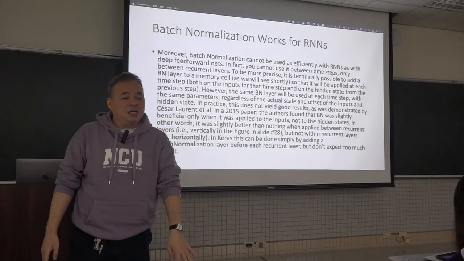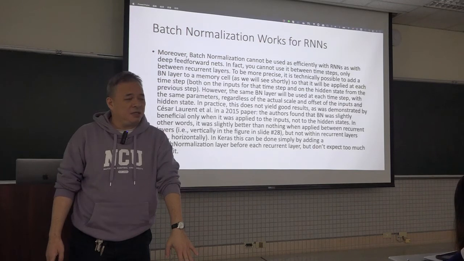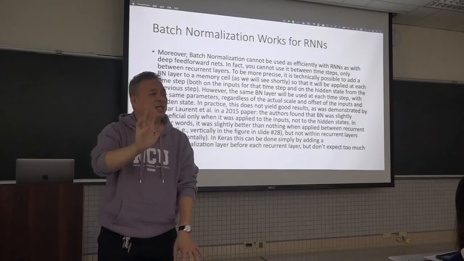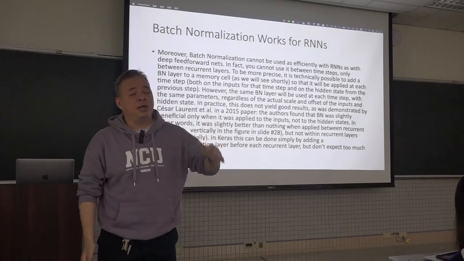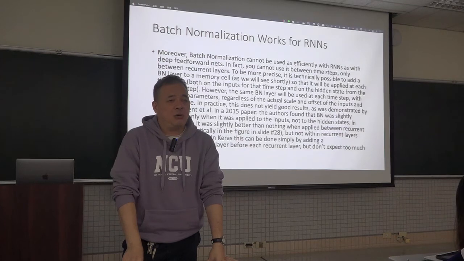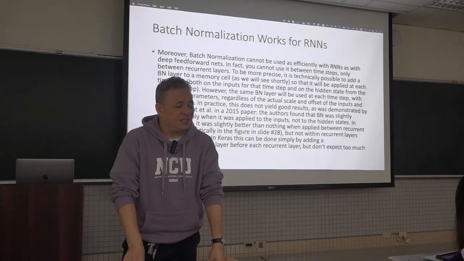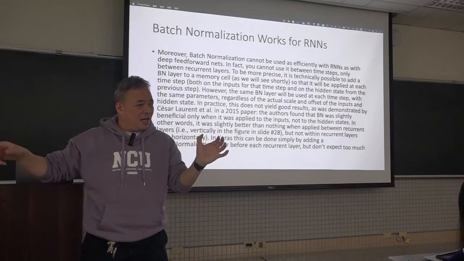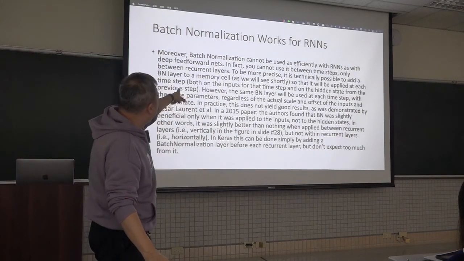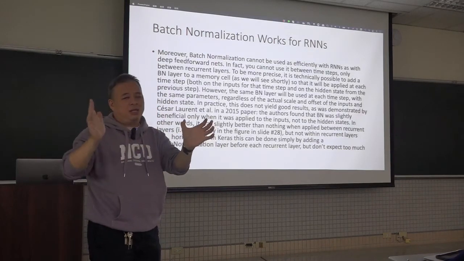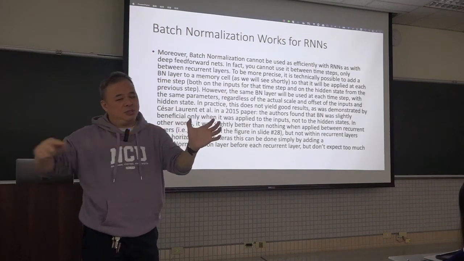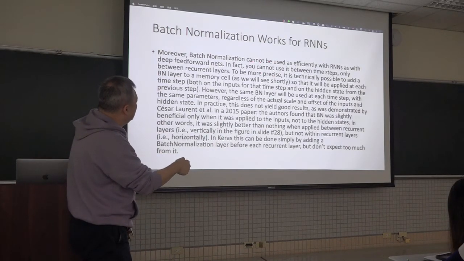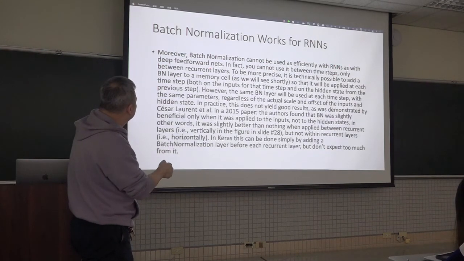A lot of the time, the RNN cannot converge well. It's not because it has too many layers. Normally you don't see an RNN with too many layers. It's not like CNN, which is normally very deep, but RNN is not that deep. A lot of the time, an RNN has to process very long sequences; in other words, the unrolled network through time goes very far. Batch normalization doesn't work well for the time step dimension, so it's not as efficient as in a deep feed-forward neural network.